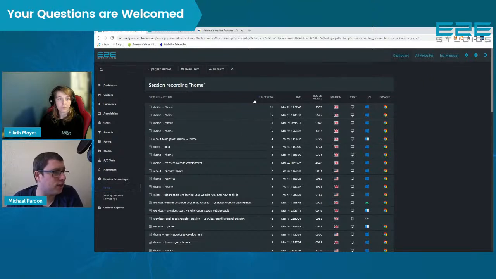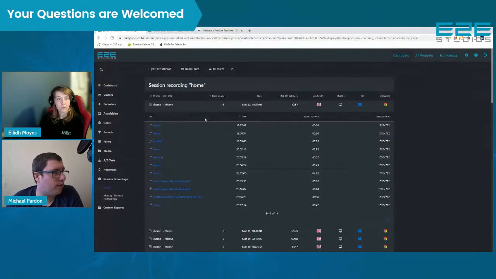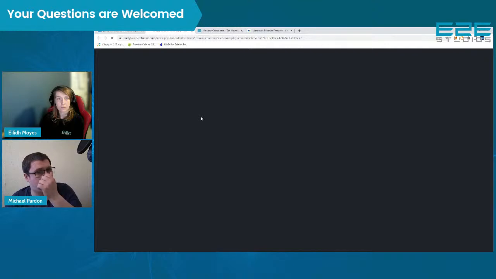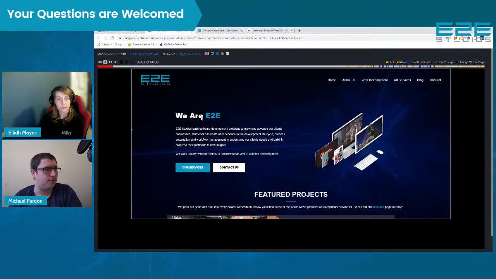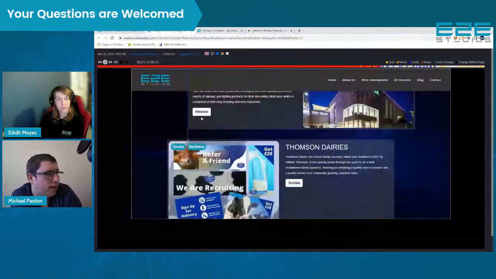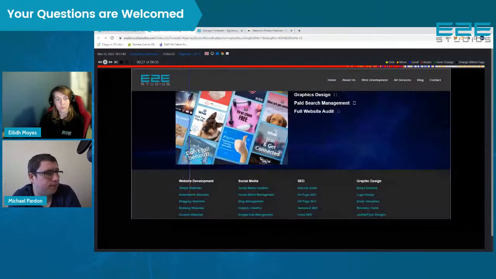But what we can see here, 11 page views over here. We've seen earlier on that when we clicked on this, we can find out their flow of how they've utilized the site for this individual. We can also see their screen resolution. But what we can also see is we can hit play recording, and it records kind of an imaged version of how they've used the site. So you can see here, they're in the orange where they have scrolled and moved around the website.